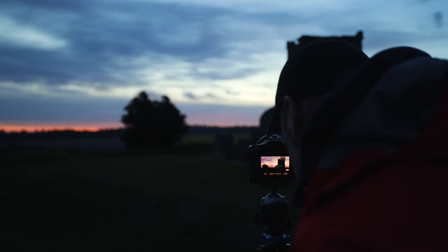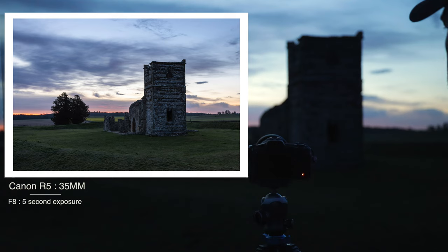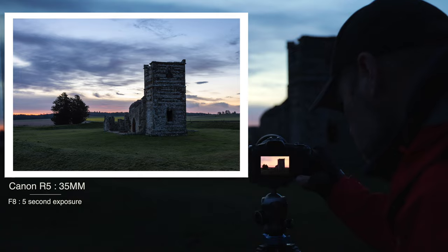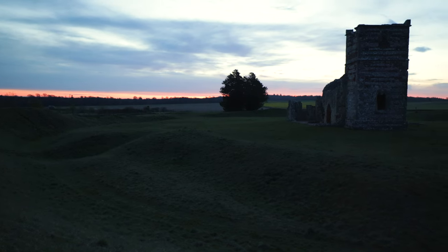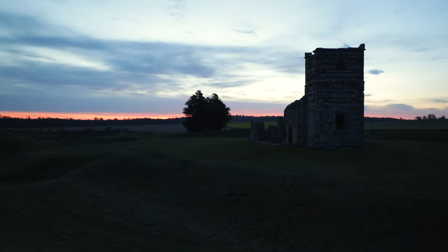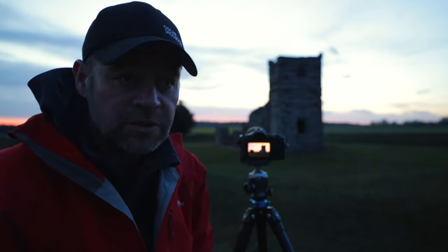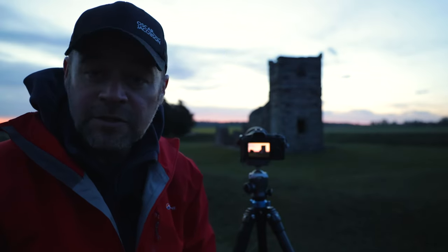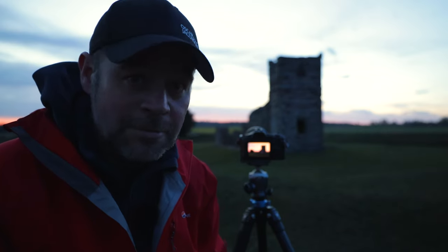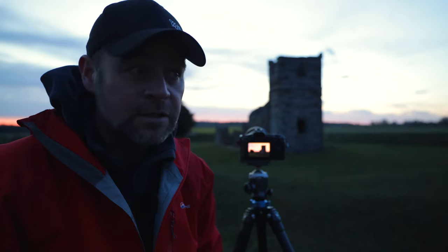The light is starting to come now and I'm doing what I always do — shooting a few longer exposures on the Canon R5 to make sure the composition is correct. Cameras can see a lot more light than we can, especially in longer exposures, so they'll pick up details I can't see in natural light. I'm shooting with the 24 to 70 today, which gives quite a lot of options — you can shoot fairly wide or zoom in on the church. We are getting a bit of color in the sky now, and it's a really nice location.